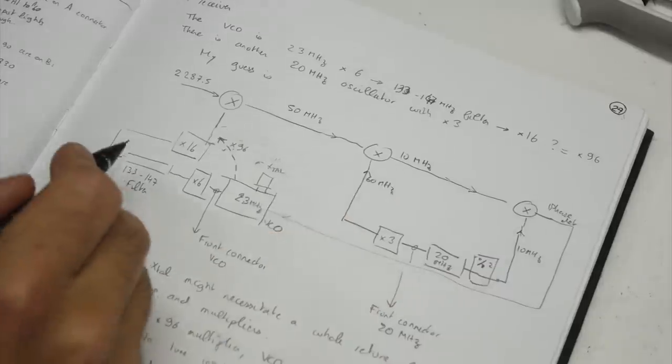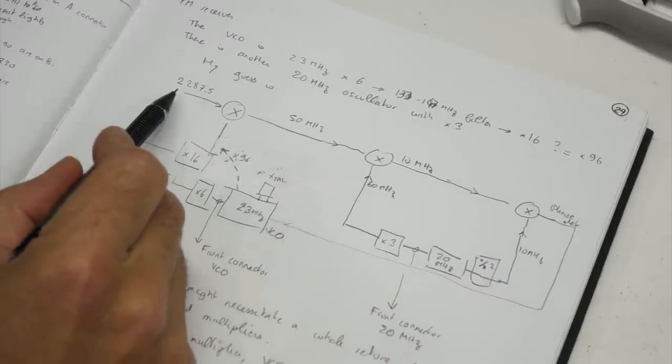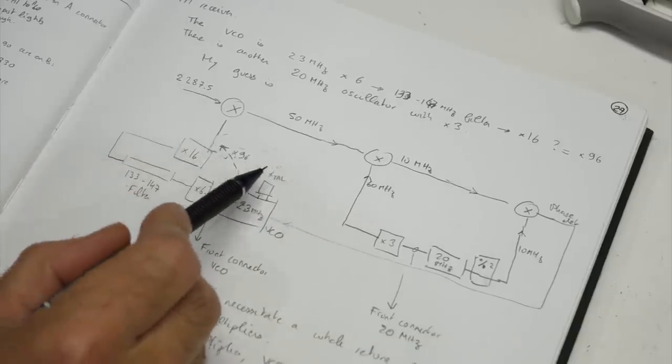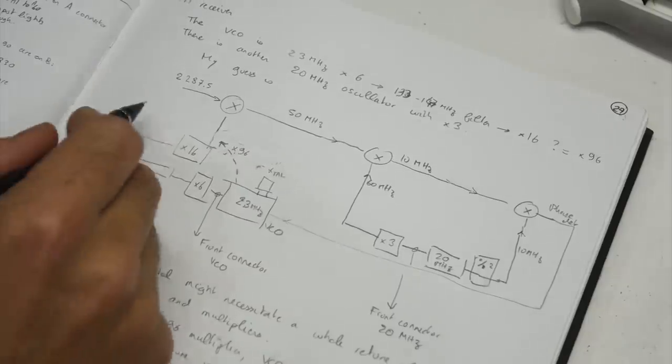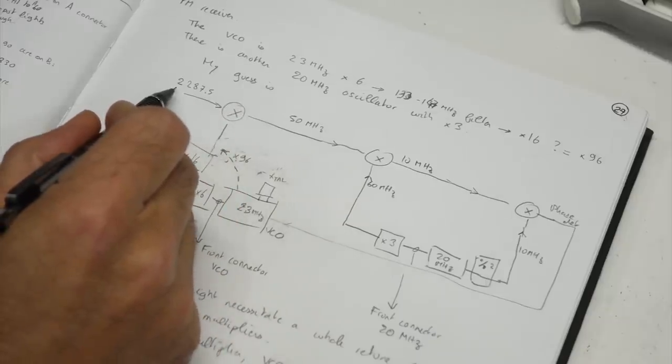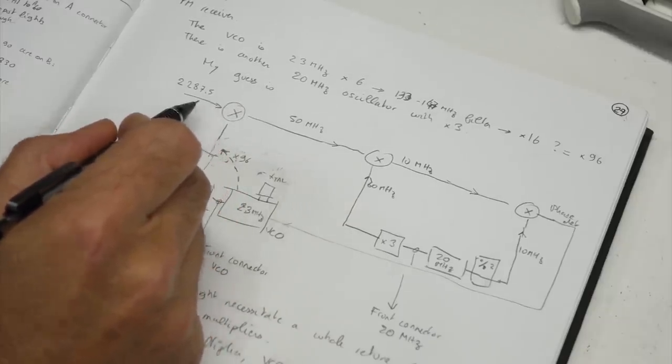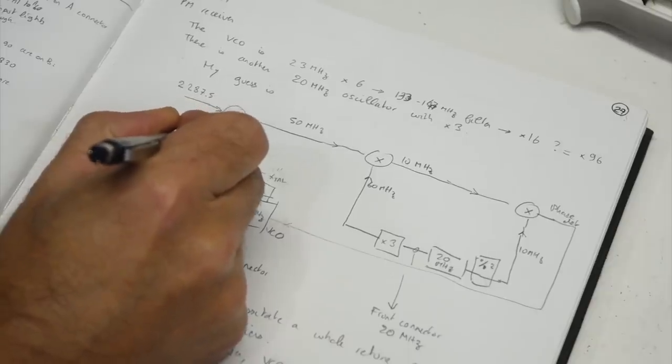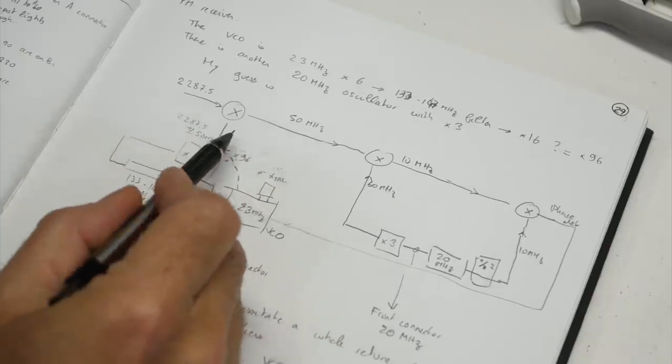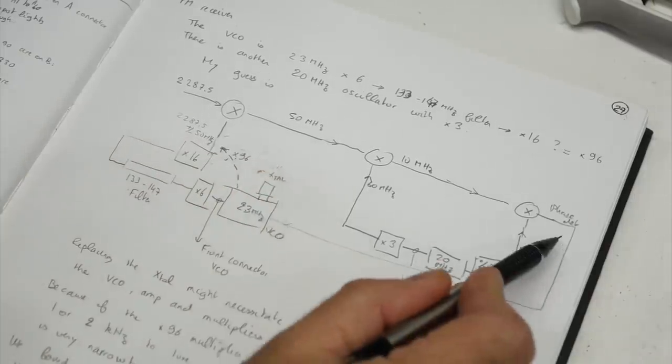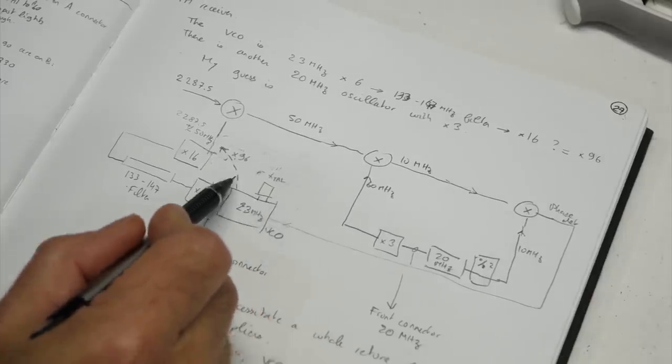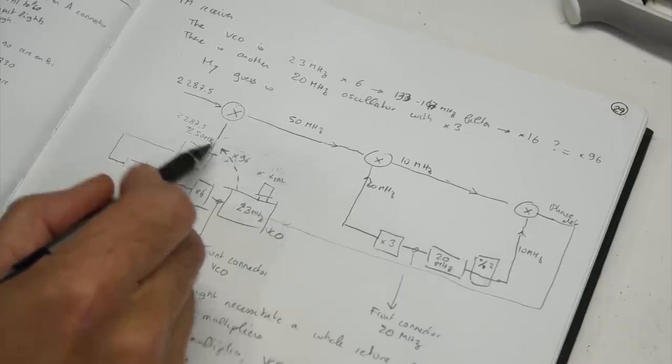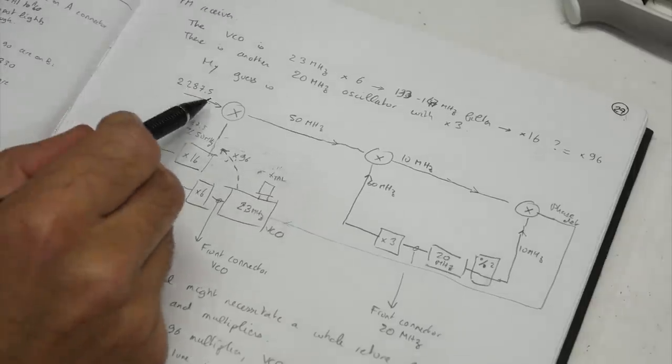And this is into what I think is the mixer, back there. Here it would be... So this actually, I can tell because it's written on it, it says LO, local oscillator. So there is the local oscillator, bandpass filter, 2.1, 2.3 GHz. And that goes from... And here we go. It's our VCO. Actually, this is a multiplier. The VCO is here at 23 MHz, as we say now. And it's multiplied a couple of times to get into the GHz regime, so it should come out here. So we eventually reverse engineered the whole architecture. And it's a double conversion receiver.